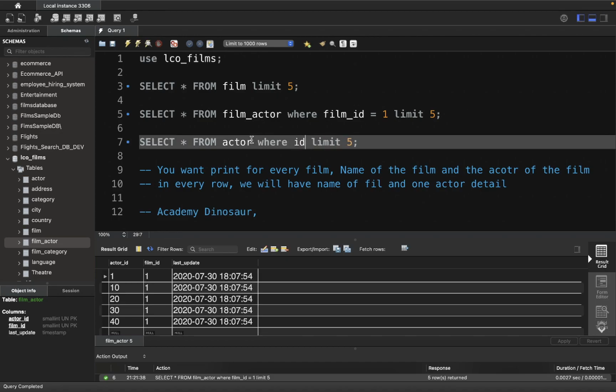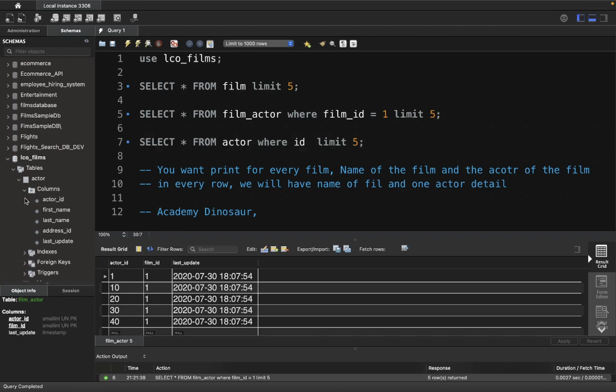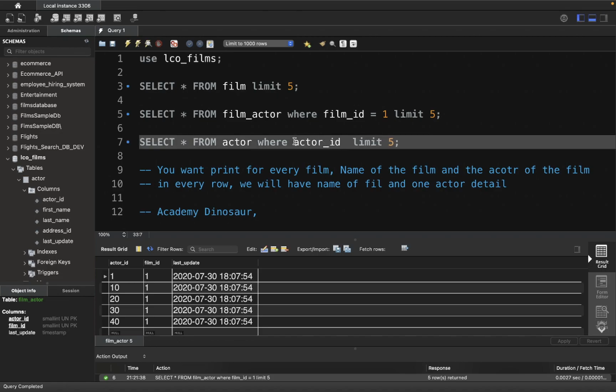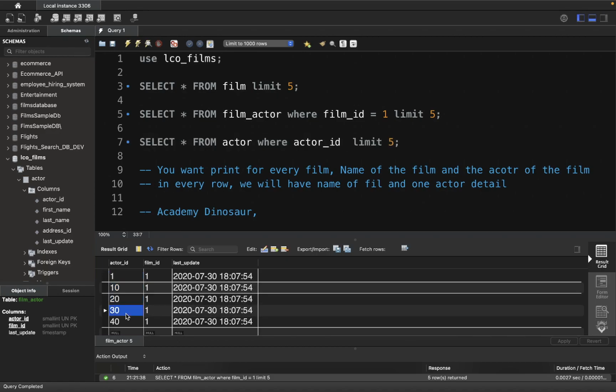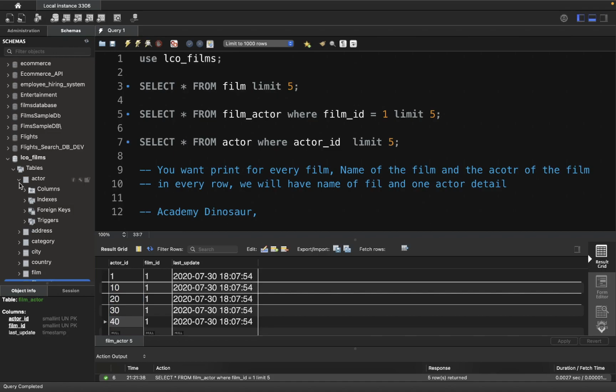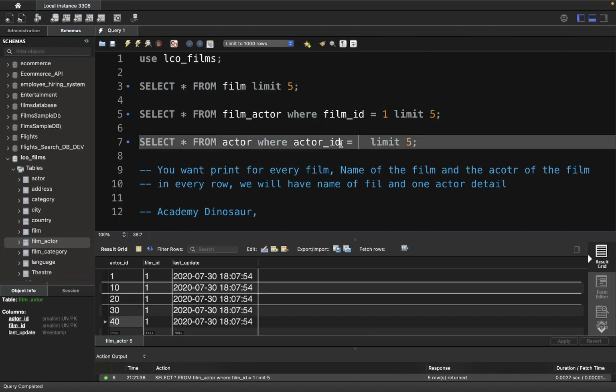Okay, so now we have seen multiple where conditions, right? But I want a very custom where condition where in the actor table, I want all those rows who have the actor ID property either 1 or 10 or 20 or 30 or 40. So you cannot do just actor ID equals to.